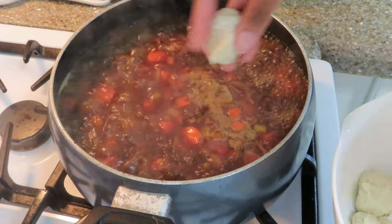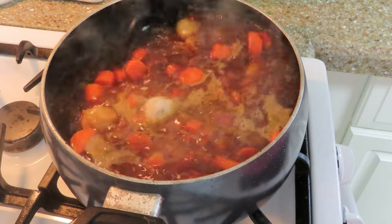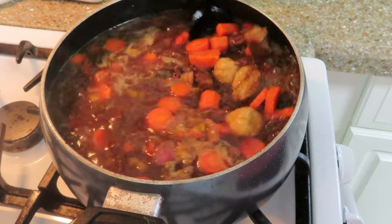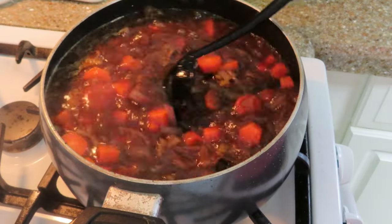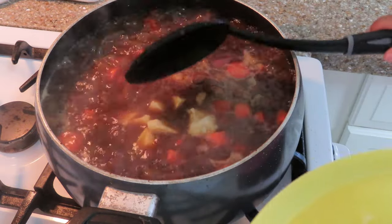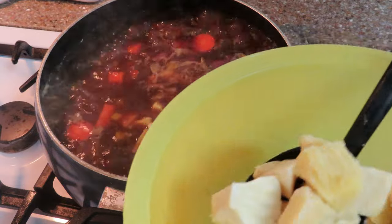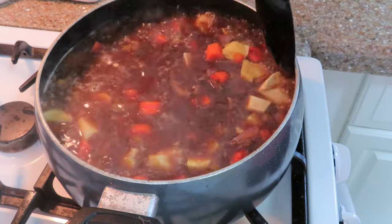At this point, I'm gonna add the last two ingredients, which are the dumplings and the breadfruit, because these cook a bit faster than the carrots and the goat meat would. So you're gonna add them in at the last 10 minutes and then cover it, let them cook down on high heat still, and then you should be good to enjoy after that.